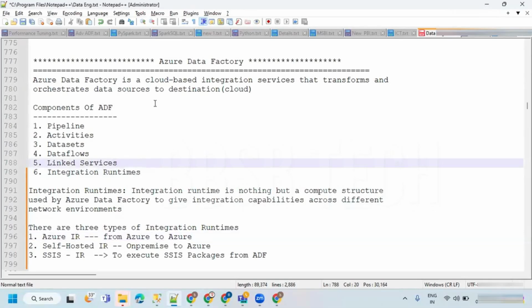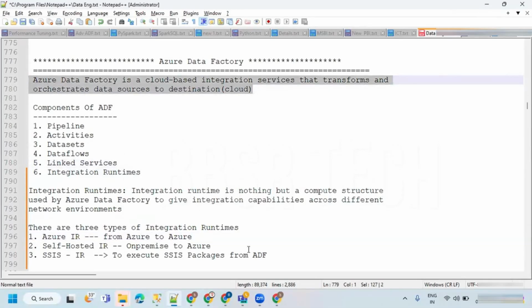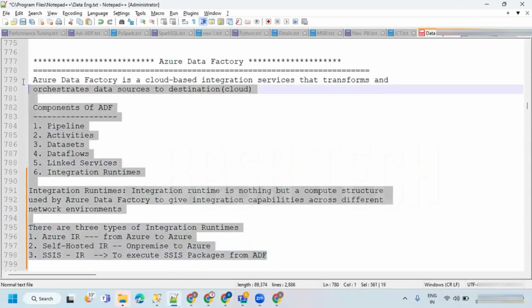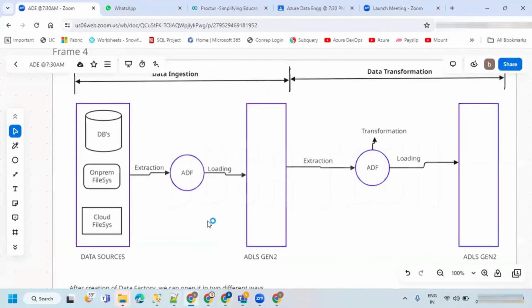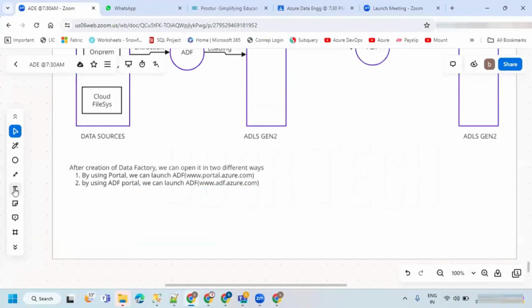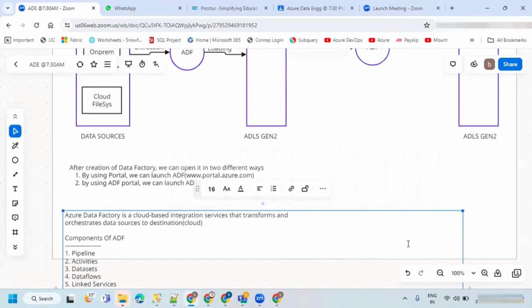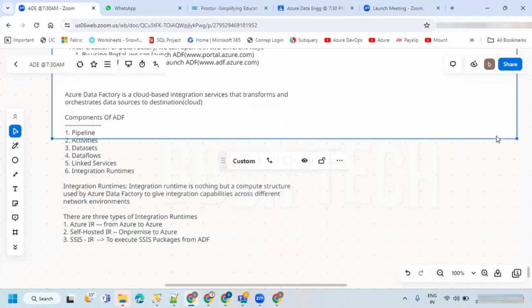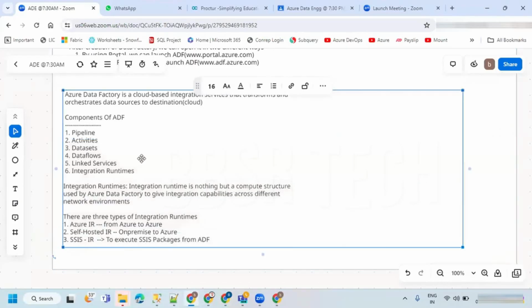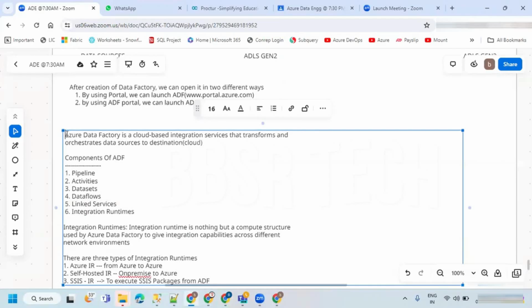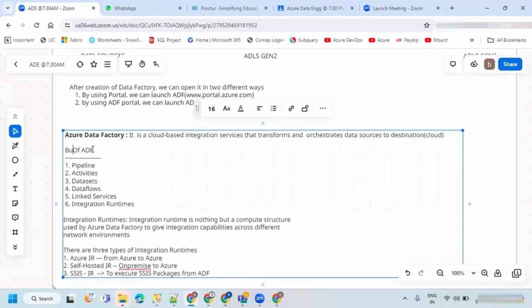Okay, let me do one thing. I'll take this entire thing here itself. Azure Data Factory is a cloud-based integration service, and these are its building blocks or components.